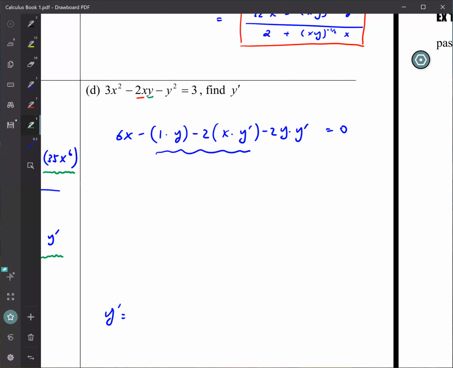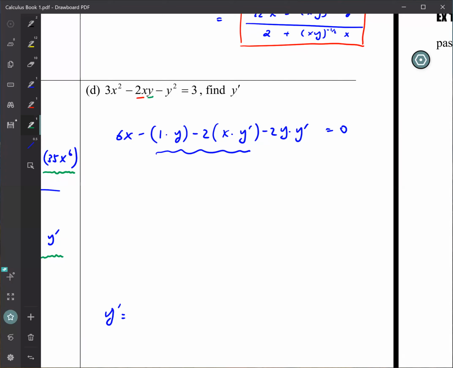I have a question about the negative 2xy thing. Because if we have a constant times a function, then I can just do constant times the prime of the function, right? That's right. So you could also leave the 2 outside, and then do the product rule for xy, right? Yes, that's another way to go. So there are two different ways: you leave the 2 out, multiply the 2 at the end, and then use the product rule only on x, y.